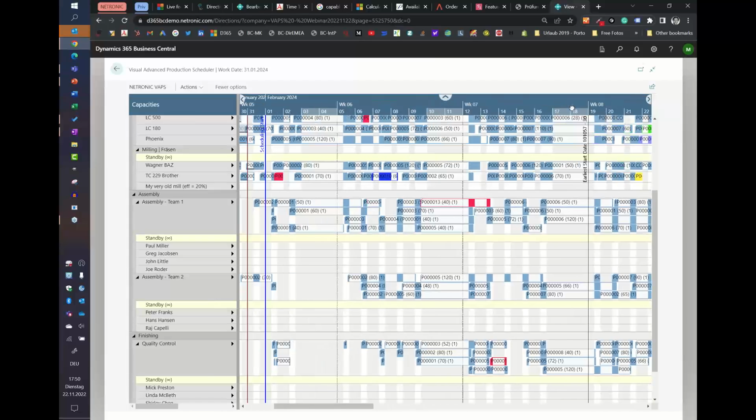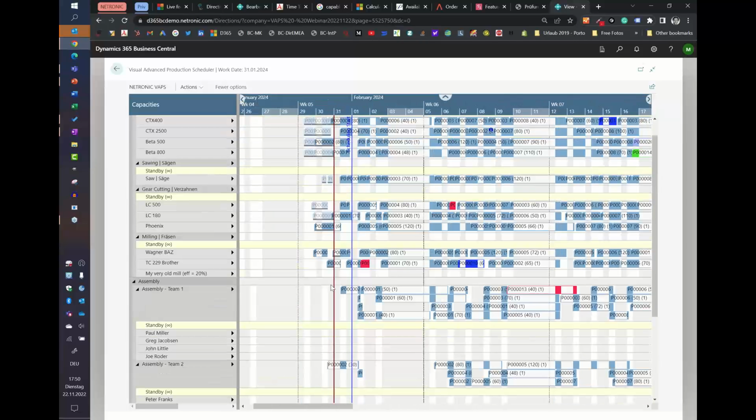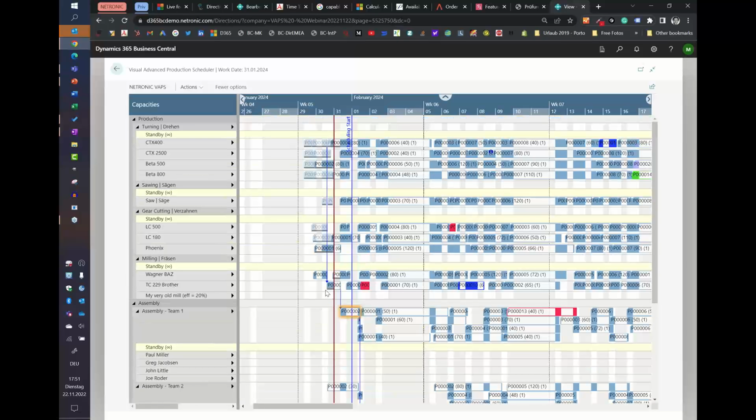Last thing, of course, if you have something running, like we have this production order here that was scheduled to the assembly work center, and we see from the underscore it is already finished here in turning. It is work in progress in milling. So if it would be ready in milling, and then if it would be ready on assembly, then of course, as we said, it is scheduled to the work center.